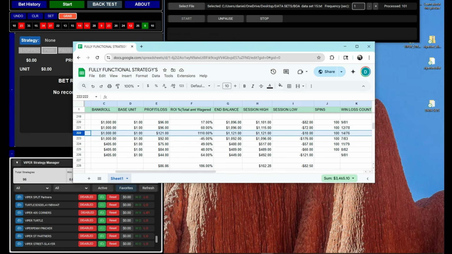So our two outliers went back to back. We got a super high percentage right there, and the other outlier is minus 45. So that is something to keep in mind. And then if you go down, you can see the average right here on the profits. All 7 sessions, we got $86 as the profit loss average. Then we got the total amount wagered. The average percentage between all 7 sessions is 186.